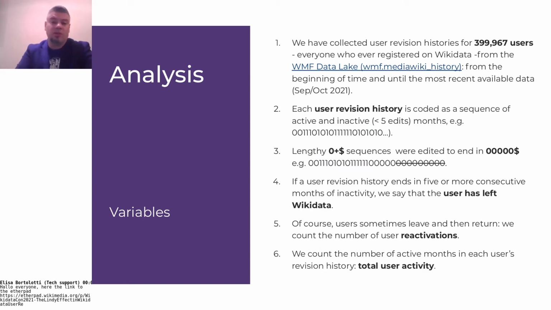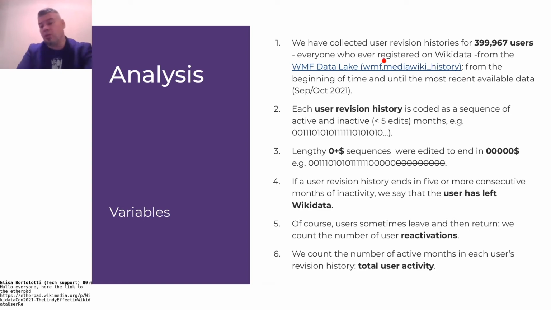So we started looking for all the data that we actually had. We used the Foundation's data lake, where we have this huge denormalized history of all the user revisions in the so-called MediaWiki history table. That one is also available from the dumps, by the way. So whoever wants to replicate the analysis will find the links to the dumps there, and also the full R code that we used to perform the statistical analysis and the modeling.